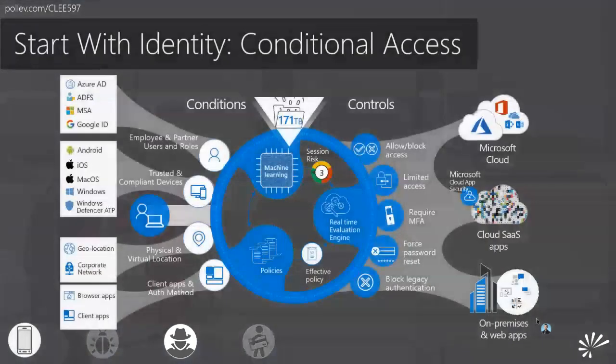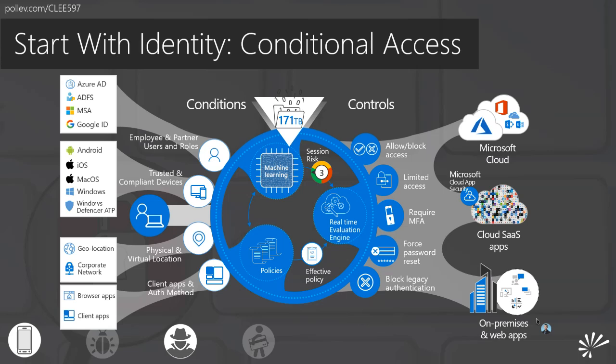The last item I'm going to talk about when it comes to identity is conditional access. There's a lot more that we could be doing, a lot more tools available to us to address identity, and just for the sake of time, conditional access is the main one I'll focus on for right now. The slide here is not the prettiest, but in my defense, I did steal it from Microsoft because it's a good slide and there's a lot of detail here, and there was no reason for me to recreate the wheel.